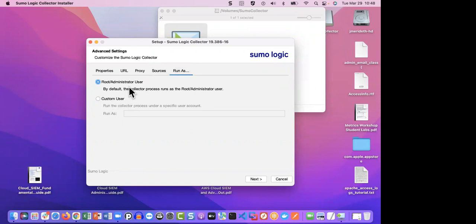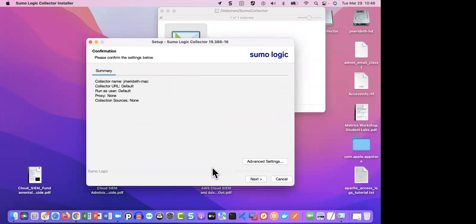I'm not going to, but this does create an interesting challenge because on a Mac, not everything that root has access to does it have access to stuff that's in your account. Apple has done a very good job of separating and saying, look, your account on this Mac is different than root. Even though you're an administrator, root doesn't necessarily have access to your files. So we'll talk about that when we get into lab 2. So I'm going to take the defaults here, or basically leave them alone. And again, I'm going to click next.